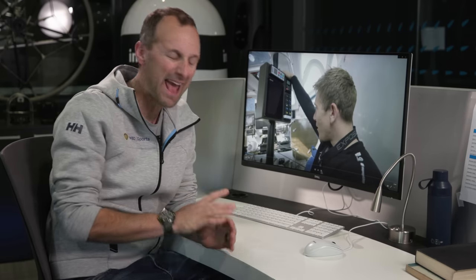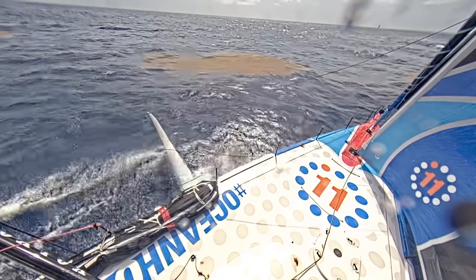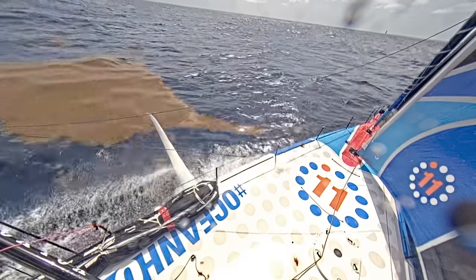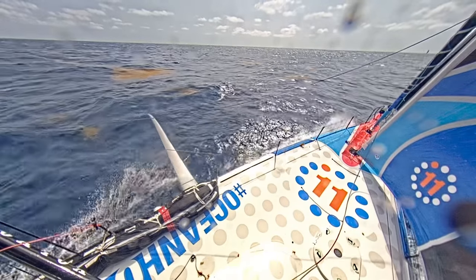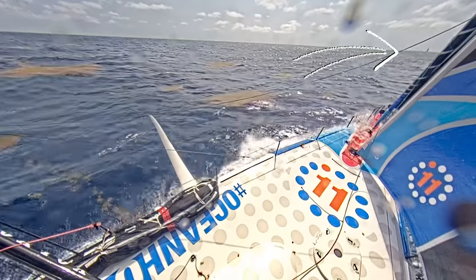So Team Malizia finding some speed and beginning to regain touch with the leaders, but everybody, as the doldrums were approaching, was on their guard against slowing down. This is the view from 11th Hour Racing Team's mast camera as they avoid the large patches of seaweed on the racetrack, while Team Wholesome PRB are just up ahead.